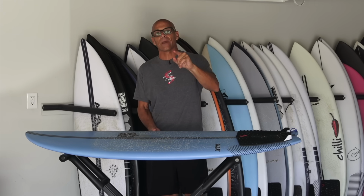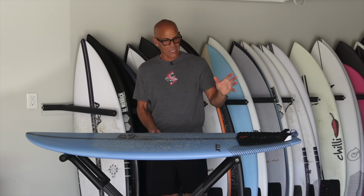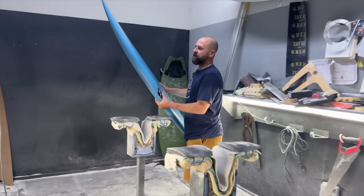But we have Jason Bennett from Chemistry Surfboards, the actual designer of the Zenith, breaking down the board attributes for us. I think you're gonna love it. I love hearing from the shapers. Here it is. Here's our Zenith model.